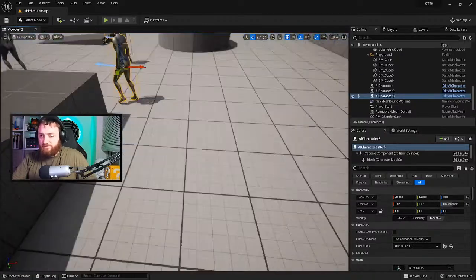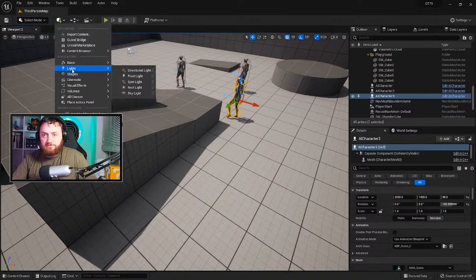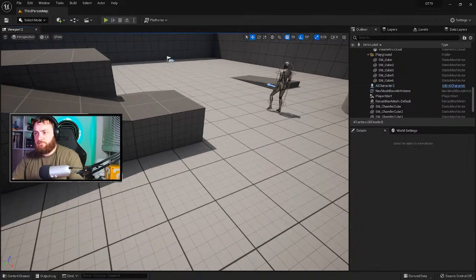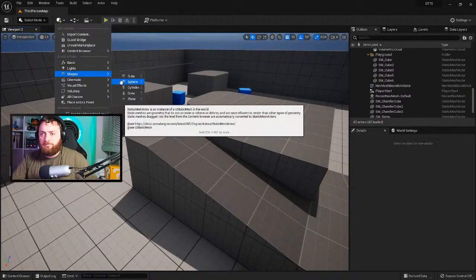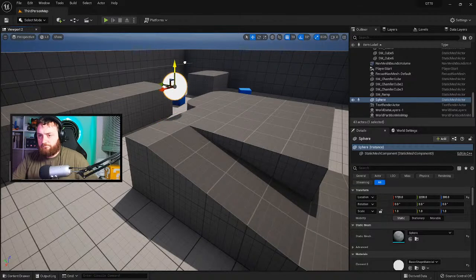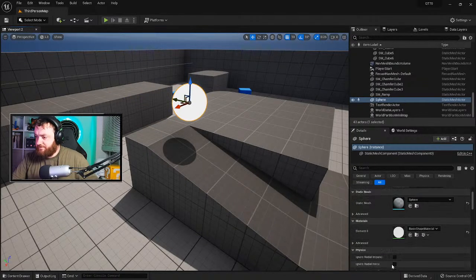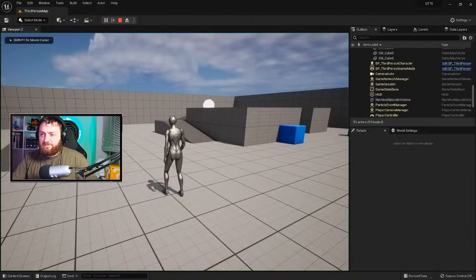Actually, no. Let's do a simple ball rolling down this hill thing here. Now I'm just gonna get rid of this AI because I think I'm getting in the way. Ball shape. And let's turn the physics on. Make sure that works as intended.